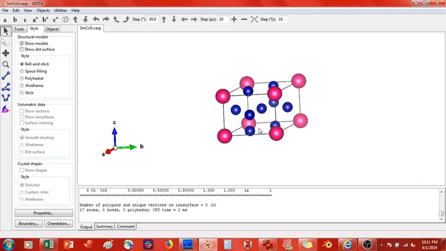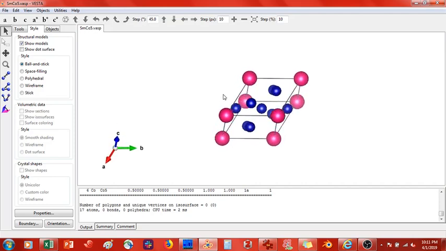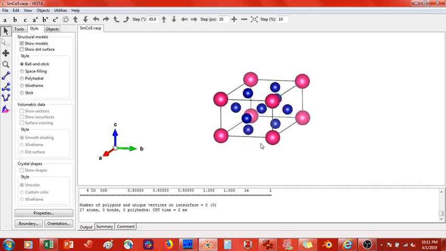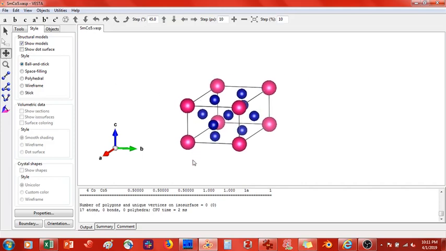Whereas if I were to save this unit cell as an XYZ file, we couldn't do that because it would save all of the atoms and it would not delete the repeating atoms. Like, for example, it would not delete these two atoms. And that's a problem because it does not obey periodic boundary conditions with respect to the atomic coordinates that you input into the electronic structure software package. Okay, so now we have to get this working. So how are we going to do this for this type of space group?